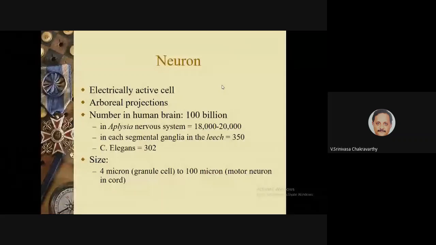The size of neurons varies a lot, from 4 microns in a granule cell to 100 microns in a motor neuron cell in the spinal cord. When we talk about a neuron's size, what we mean is the cell body, the central part of the neuron, because a neuron has a lot of wires sticking out, and the wire can be pretty long sometimes. The wiring of a single neuron can sometimes be a few feet long. That means you should treat it as a cell that is a few feet long, which is huge.